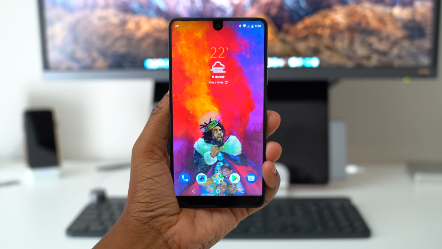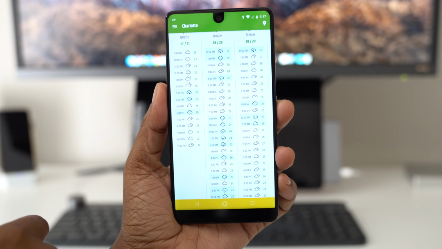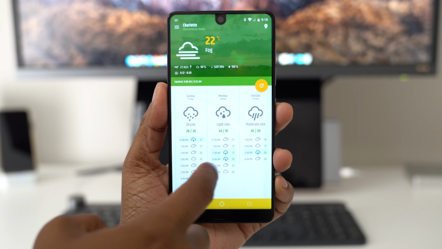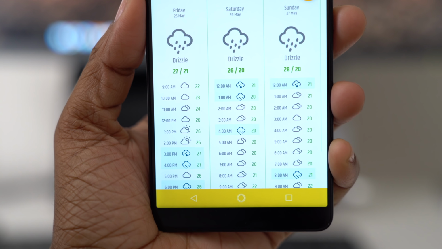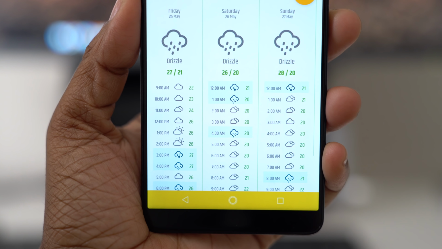Now, me personally, what I really liked about it was the way that it broke down the hourly forecast on one page along with the weather. So you don't have to navigate to different pages or areas within this app to get that information. It's all right there as soon as you open it. And you will also notice that on any hour in which it is expected to rain, it will highlight it in blue. So it kind of draws it a little bit more to your attention.